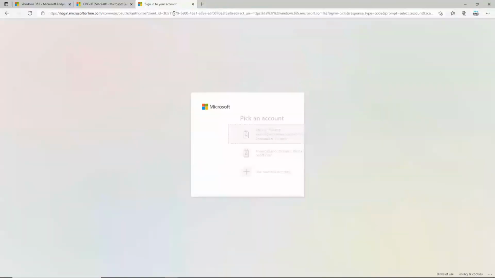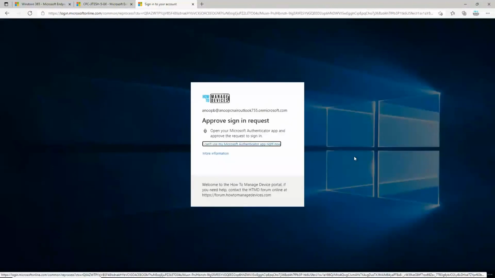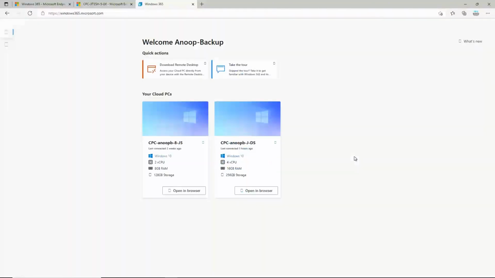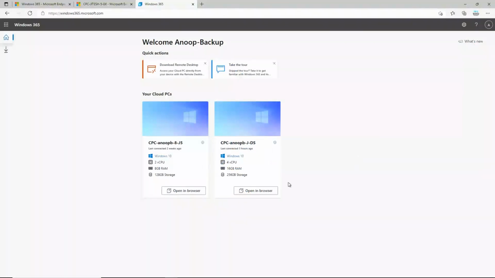I'm going to log in with my end user username, and I'm getting a prompt in the Azure authentication app, and I'm going to approve that and sign in. So that's it, right? MFA works fine, and this is the secured Windows 365 PC.